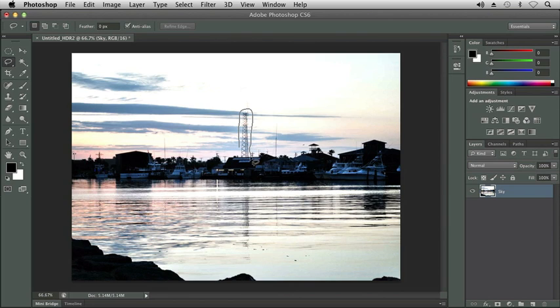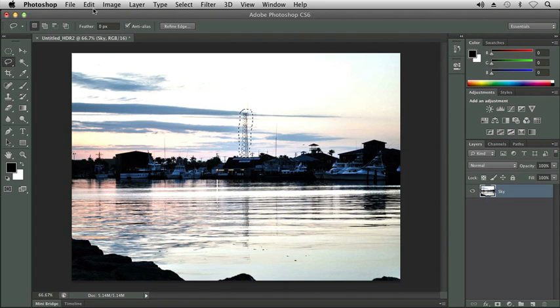the tower. And remember, when you're working with this tool, when you let go, it's going to close and finalize your selection. So I was careful there at the building. I went across pretty straight. I didn't want to go into the building because I don't want that replaced. I just want the tower. So again, I've made a loose selection around the tower, and the Content Aware command is going to use similar content around my selection to replicate it and get rid of the tower.